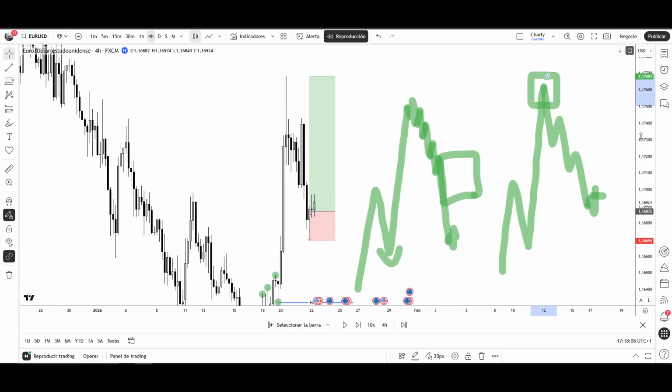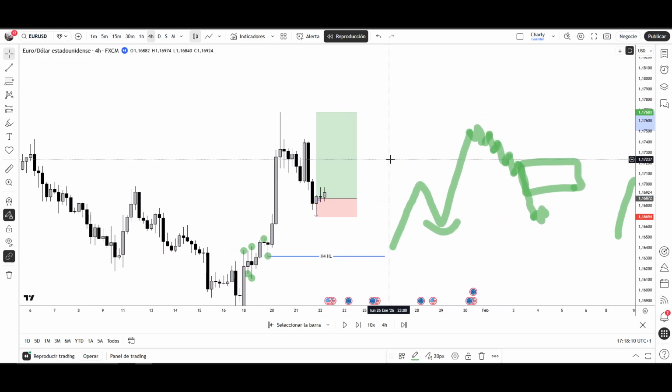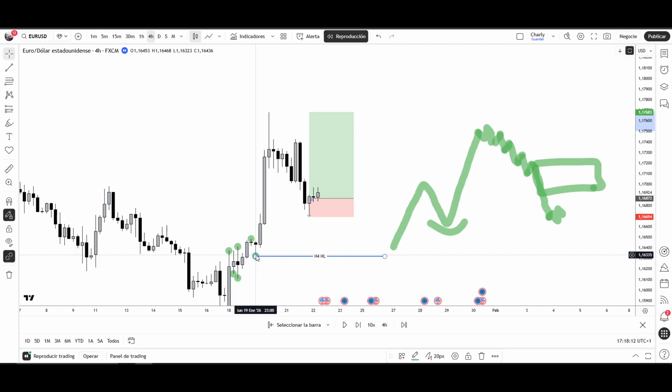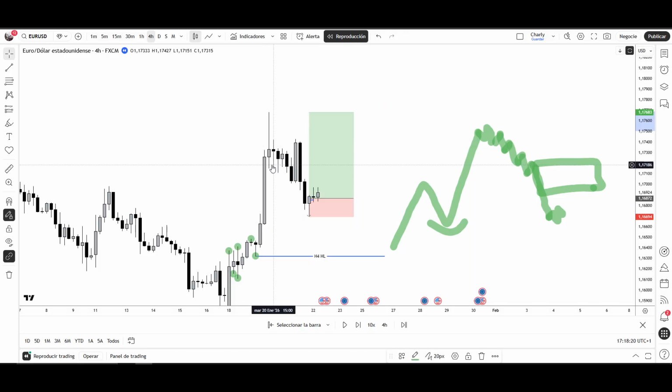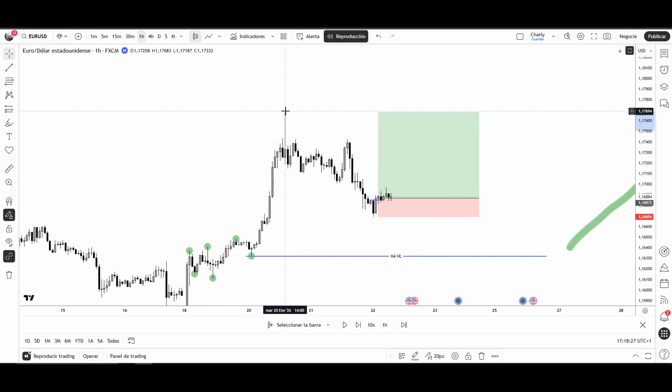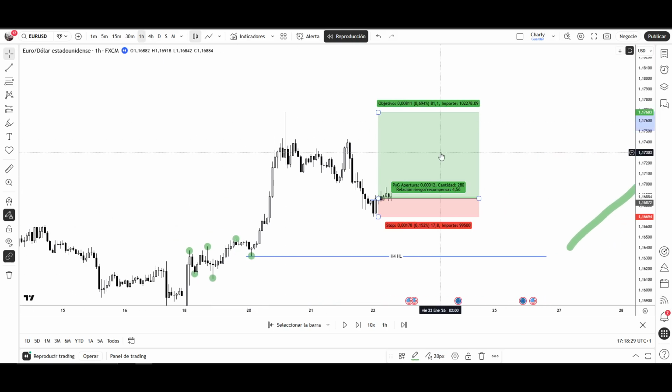Now for you to see the thing that I was talking about, in the 4 hours we just have a 4 hours higher low that creates the higher high. Then yeah, we have the bearish structure, but there was no bearish BOS. It was only a bullish impulse and then a pullback. So the exit clearly is going to be at this higher high. We have more than a 1-to-1, so that's our exit level, full volume.